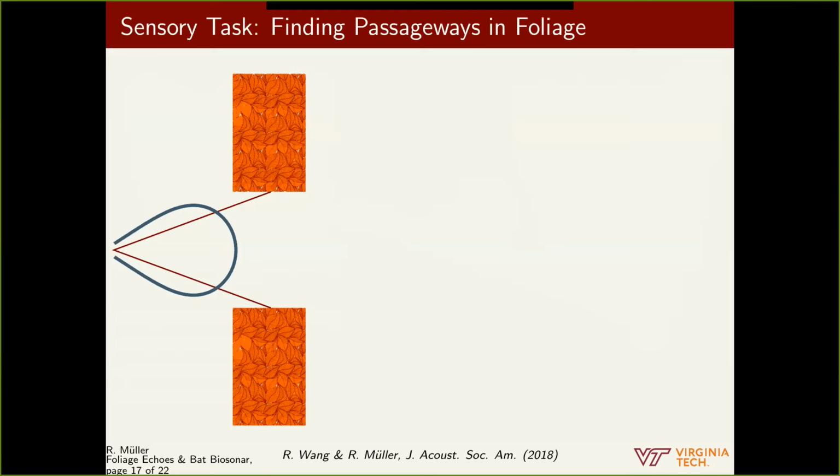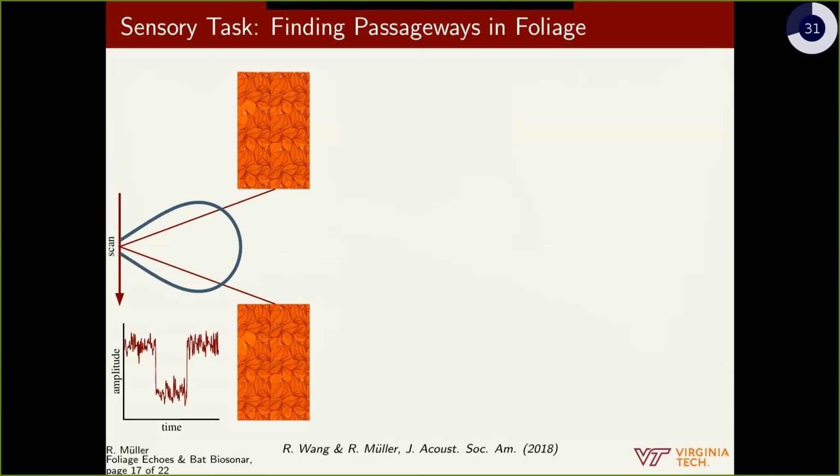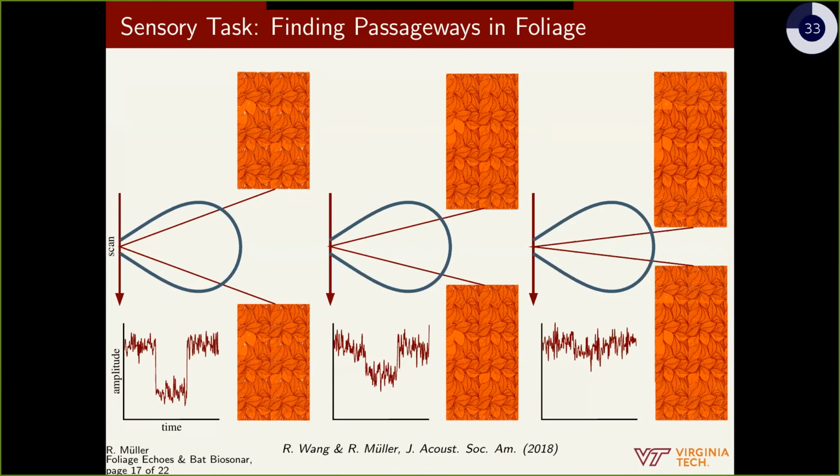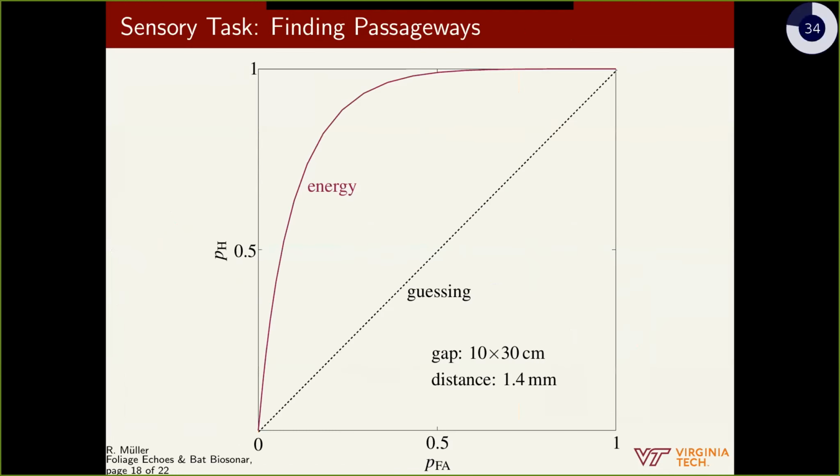If the beam fits inside the gap, then as you scan along the foliage and look at the amplitude down here in the left-hand corner, you see this jump down, so you can just look at the amplitude and you know there's a gap. But as you make the gap narrower compared to the beam, that jump down gets less and less. So Ray Howe has tried using that on foliages.